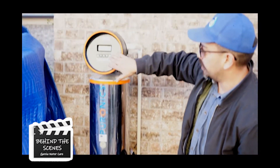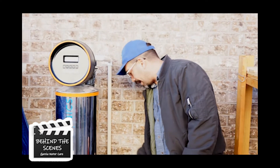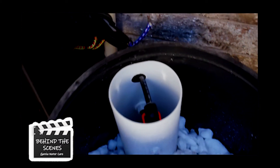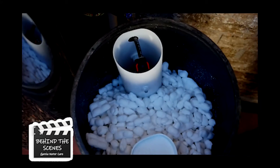I'm gonna fast forward. It sounds like it's working correctly. Right here, what you want to look for — since it's filling up — is to open up this little white canister and just take a look to make sure you see the water moving. You should see the water moving around, and that's a sign that the water is filling up.